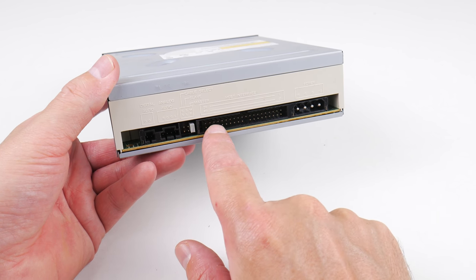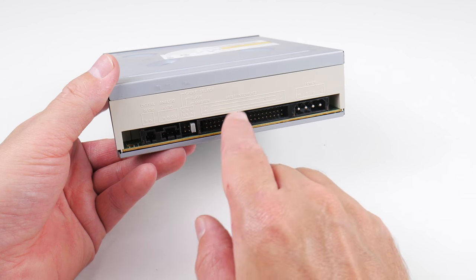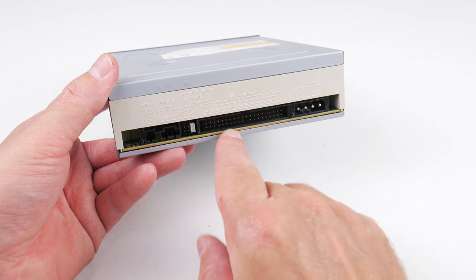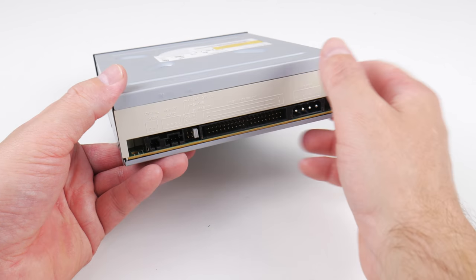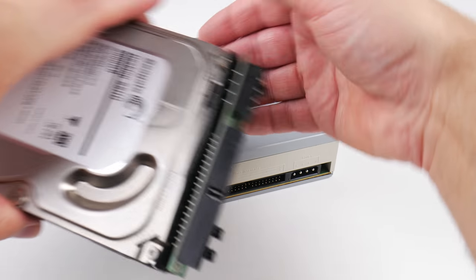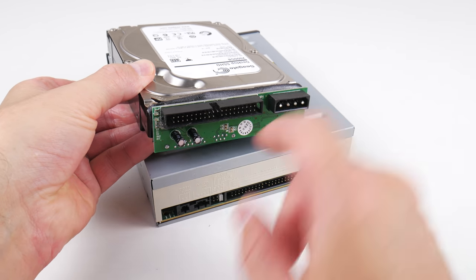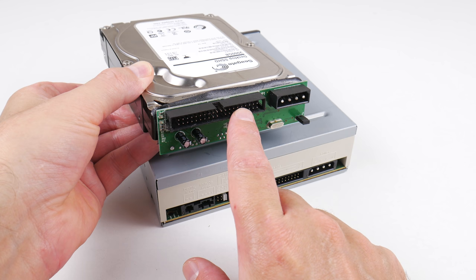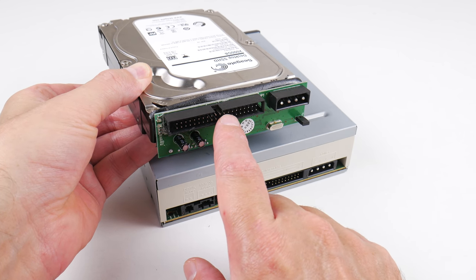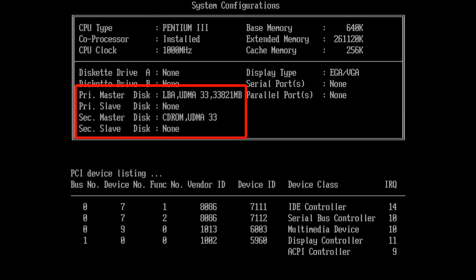You want to use 2 separate ribbon cables, one for the optical drive connected to the secondary port on the mainboard, and the hard drive, also configured to master, also a separate IDE cable connected to the primary IDE port on the mainboard. That way, if both devices are operating, the bandwidth is not shared. They have got full bandwidth on their own IDE controllers.